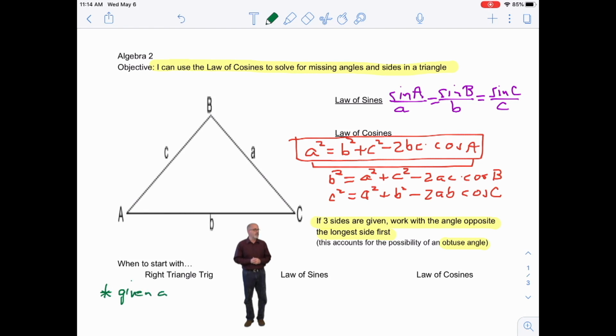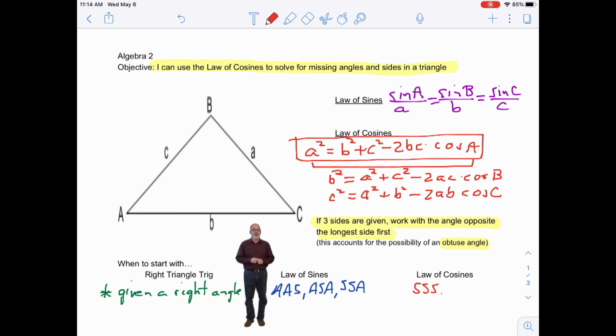So these are the three ways we solve triangles. The first way is right triangle trig when we're given a right angle. That's the type of situation where you use what we know with right triangle trig. Law of sines, on the other hand, is when we're given two angles, like angle, angle, side, which is the non-included side, or angle, side, angle with the side included between two angles, or side, side, angle with the angle not included between two sides. That would be law of sines.